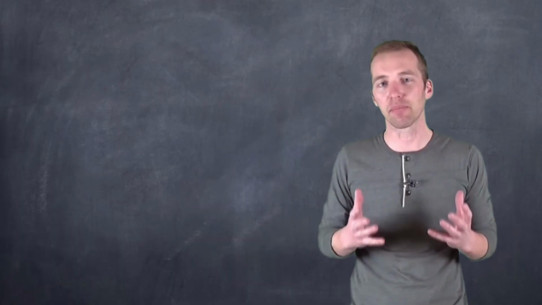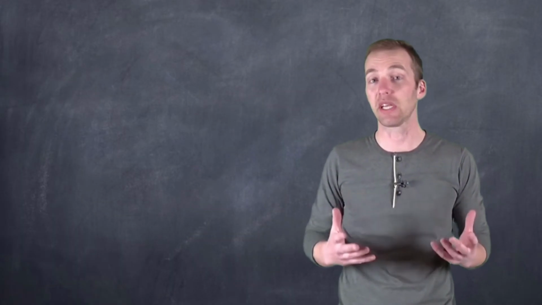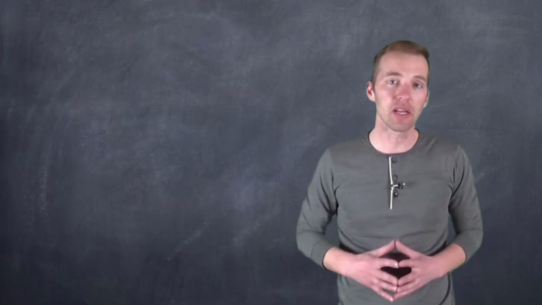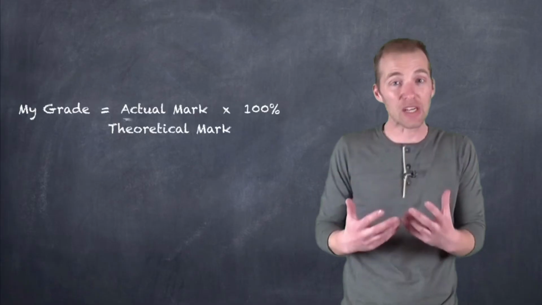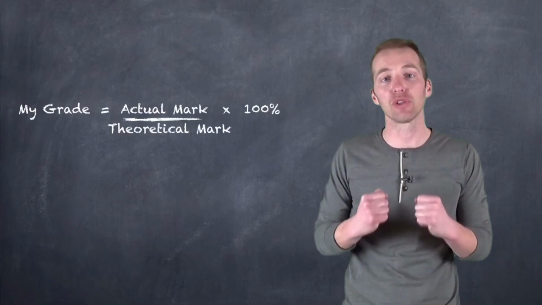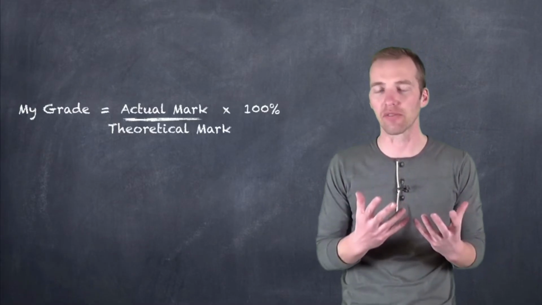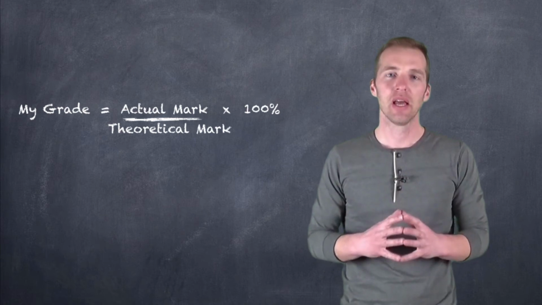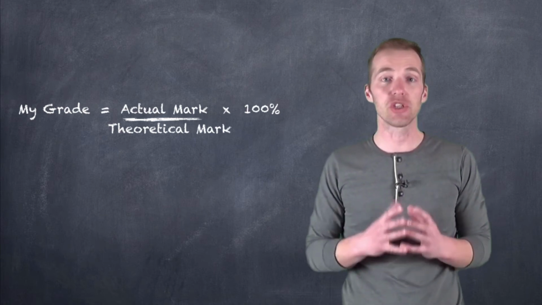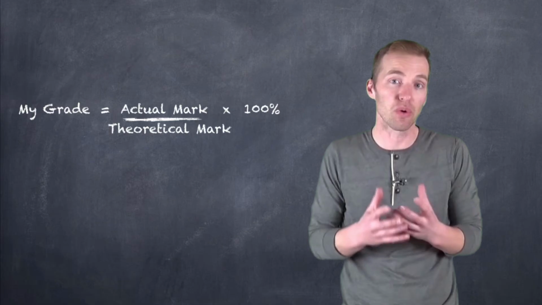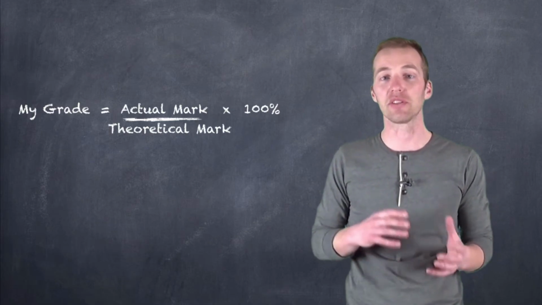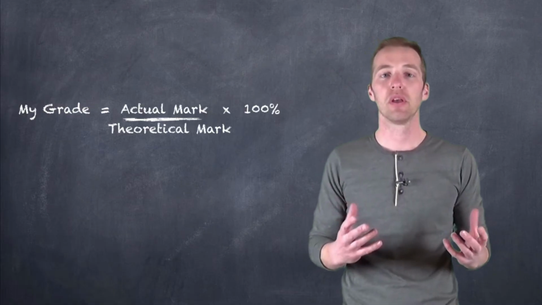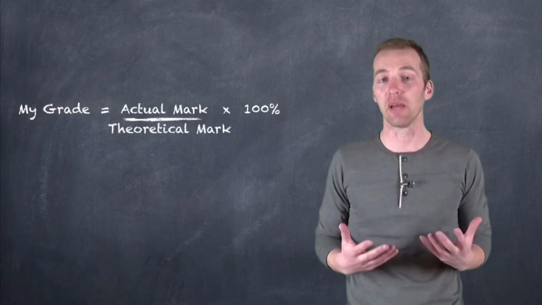So you can kind of think of percent yield almost the same way that you would calculate a mark. If you were going to calculate your mark on a quiz or a test, what you would do is you would take the mark that you actually got and compare it to the mark that you theoretically could have got had you gotten perfect. And then you're going to represent it as a percentage, and that's going to give you the percentage, or your percentage of success, if you want to think of it that way, on your particular test or quiz or assignment. Now, percent yield kind of acts in the same way.